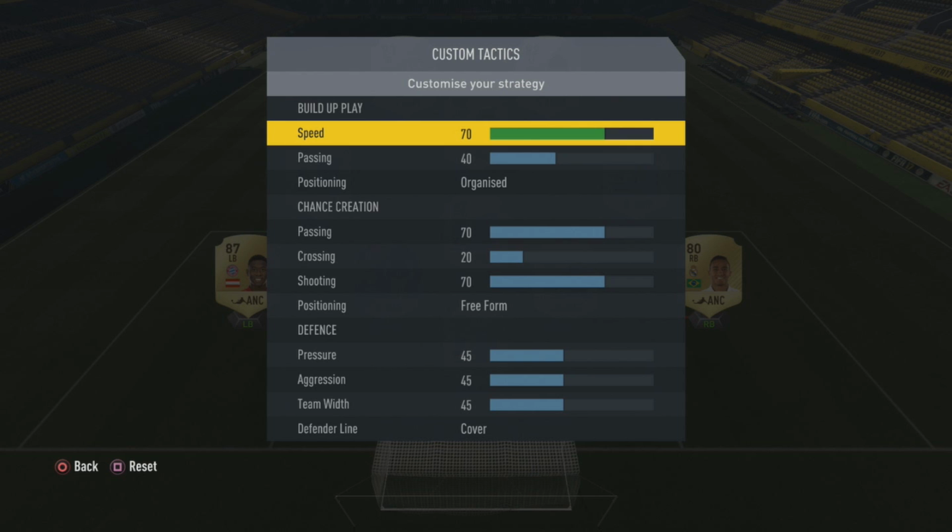So I've done this for multiple reasons. One, I tried passing on 20 with speed on 70. I felt like my players were not making enough runs, so the formation was rigged and it was very hard for me to create multiple goal scoring chances. I felt like players were way too static, and with passing and possession being much easier to do this year, I feel like it's unnecessary to have the passing on short.